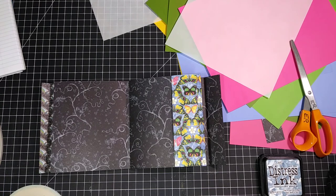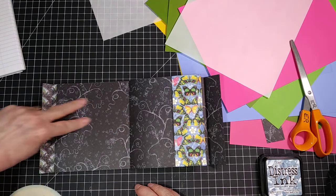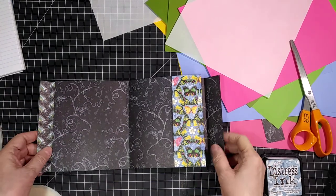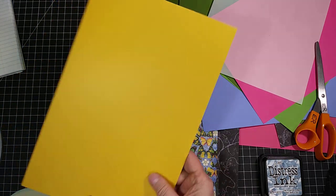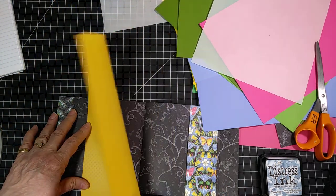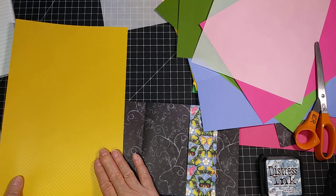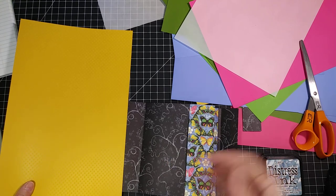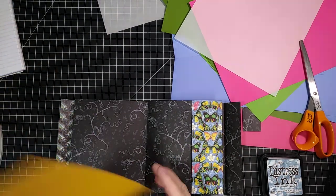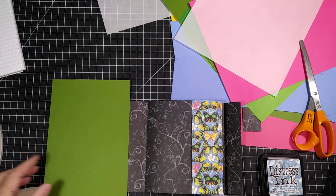For the other side of this page, I might choose to use a single-color pocket, or I might choose to do what's called a belly band. A belly band is a strip of paper that goes this way or this way, and then you tuck things under it. If we choose to use a belly band, we might use this paper — lovely with the polka dots because it gives some textural interest as well as visual interest. When you use yellow on this side, you have to realize that's going to bring out the yellow here, so you're visually seeing more yellow. When you use the green, you're accenting the green and you see it a lot more.